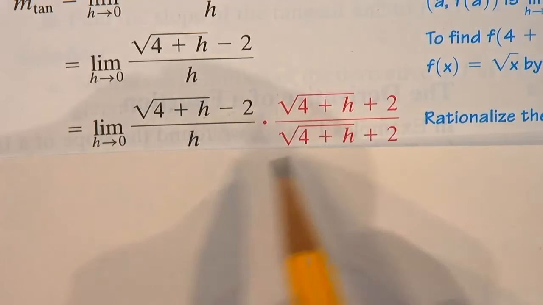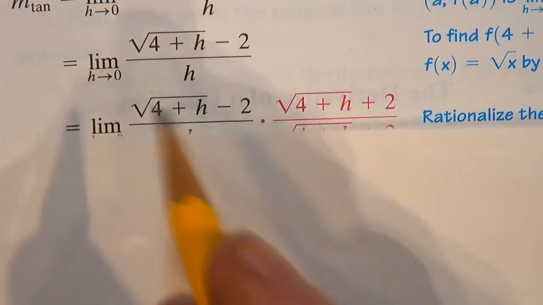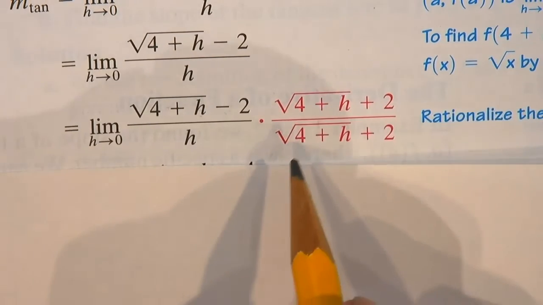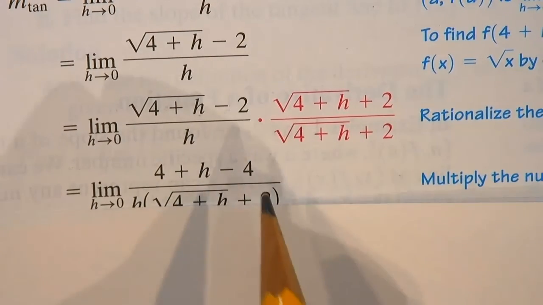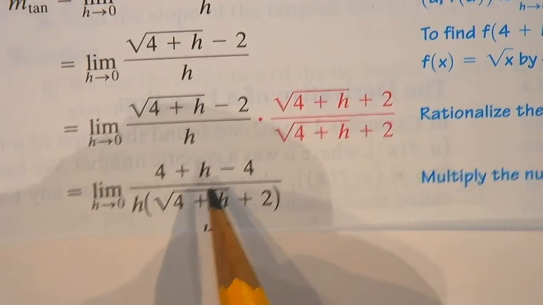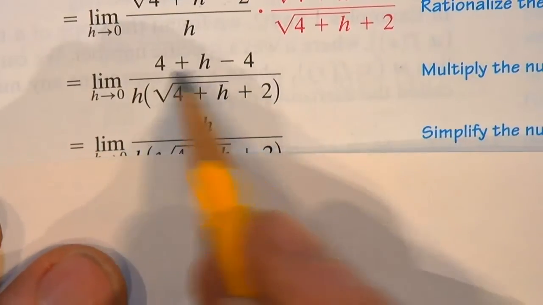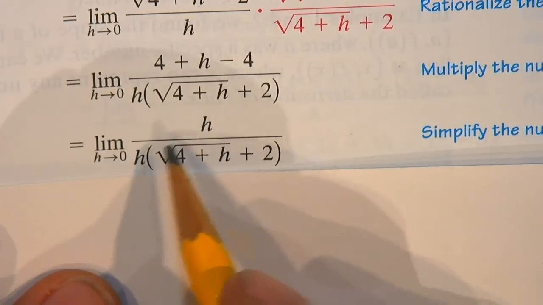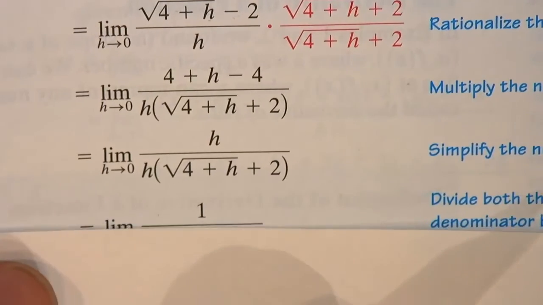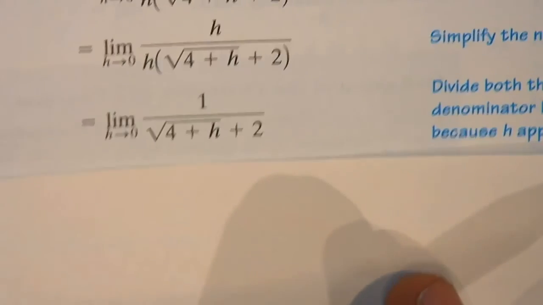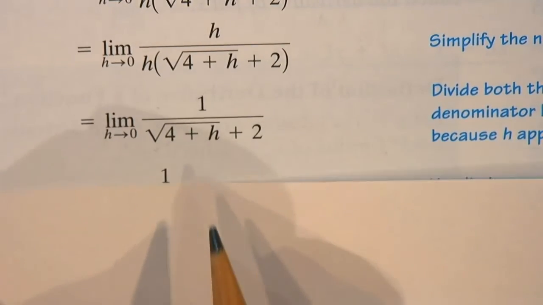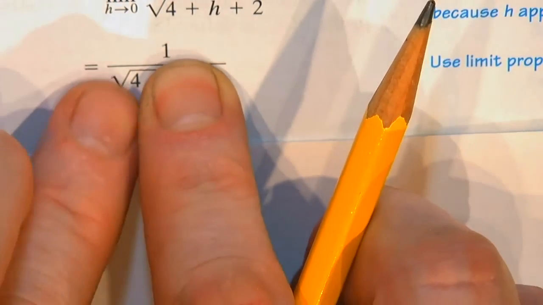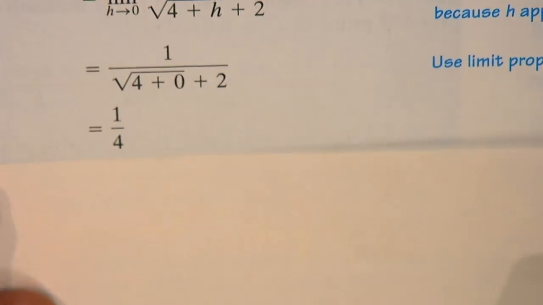I can't FOIL that. Conjugate. Oh my God, I had to know conjugates? Yeah. A radical minus something, a radical plus something. They did it to the top, in fact. So they multiplied by the conjugate. So they FOILed this out. The bottom, they figured, let's not distribute it. Let's keep it apart. The 4's canceled. They get this. They cancel the h's. Your goal is to get the h's to go away. Somehow, there's a way to manipulate these to make h go away. You get this rule. At this point, I think it's safe to let h be 0. 4 plus 0. The square root of 4 is 2. Plus 2 is 1 over 4. The slope is 1/4.